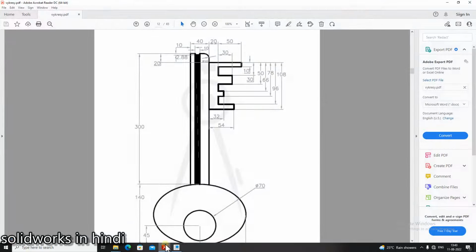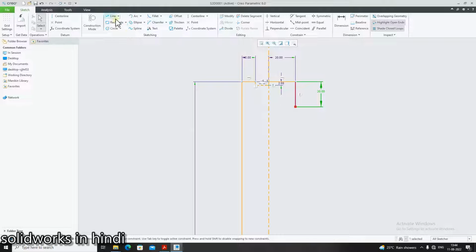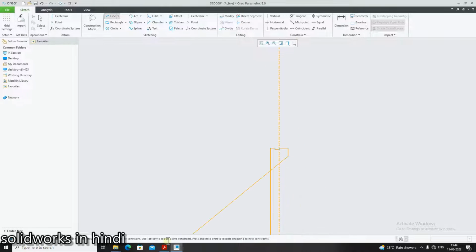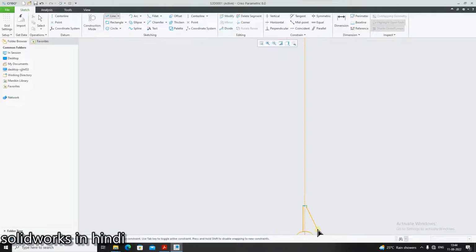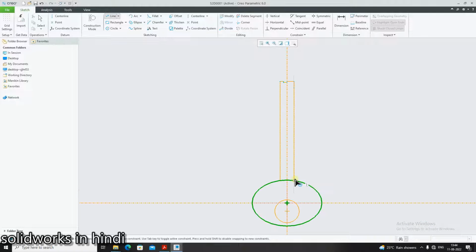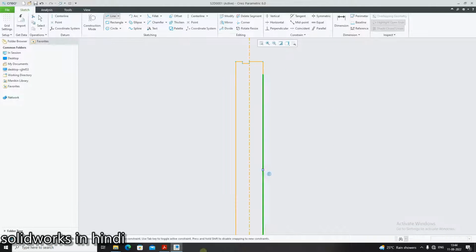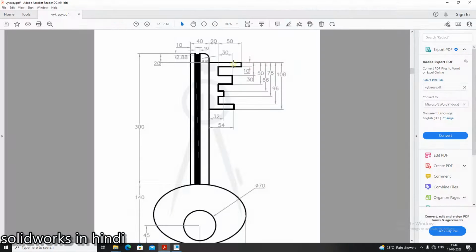Okay, it is ready. The next is from here up to here we need to create one line. From here to here it is 50 plus 20, meaning 70.